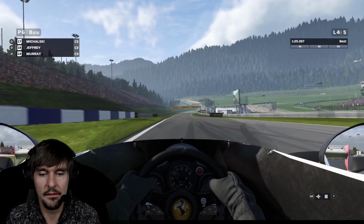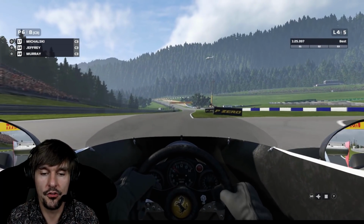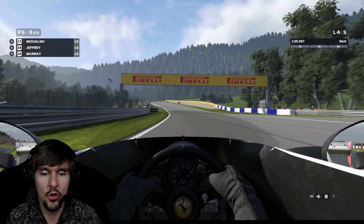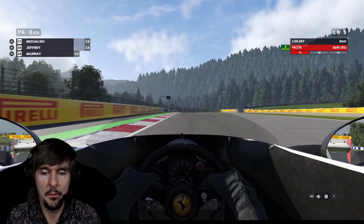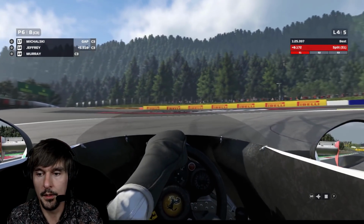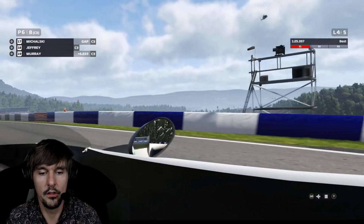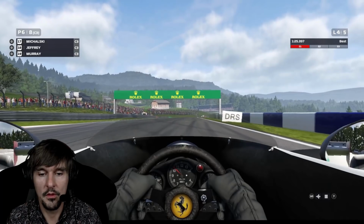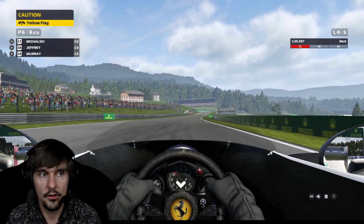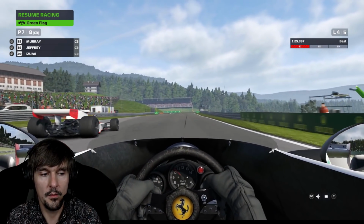Not too great, if I'm honest. I think in this Ferrari at least, I've not tried any of the other cars, but the audio's not all that spectacular, if we're perfectly honest. What we'll do is we'll slow down a little bit and see if we can let the car behind catch up, and we'll have another look at some of the other models out on track as well. I'm 6th of 8, so it's only giving me 8 cars in which to race against. Let's have a look what we've got there.